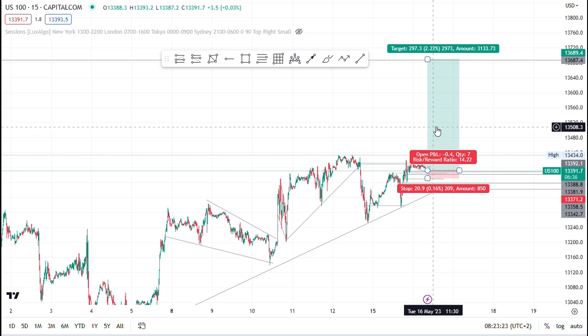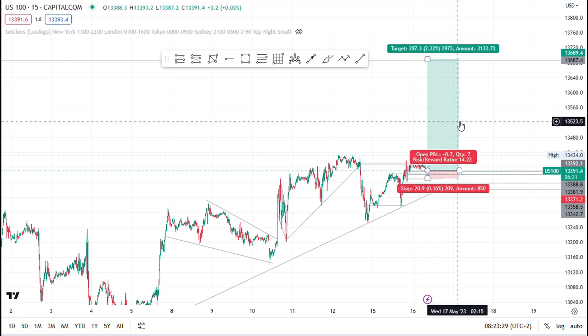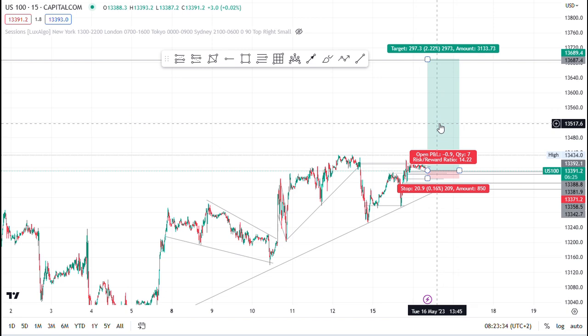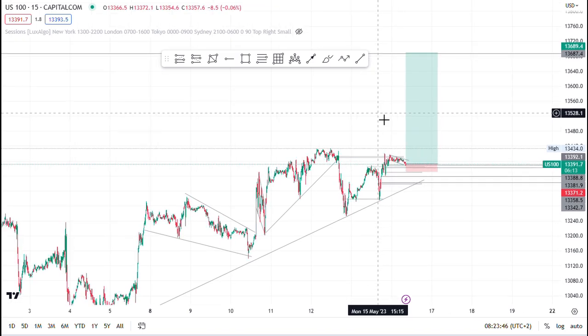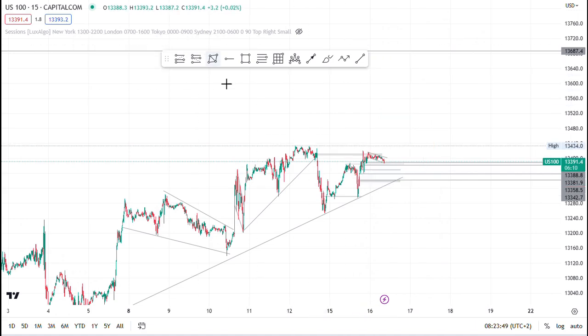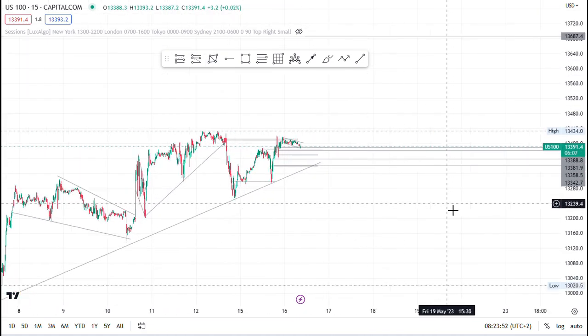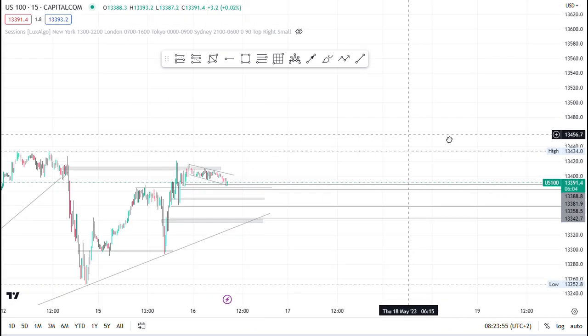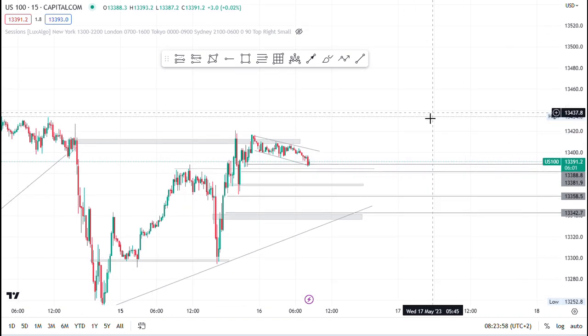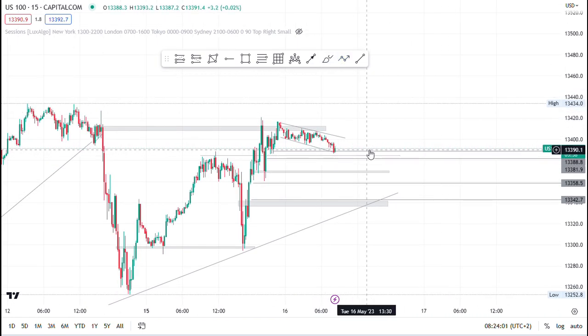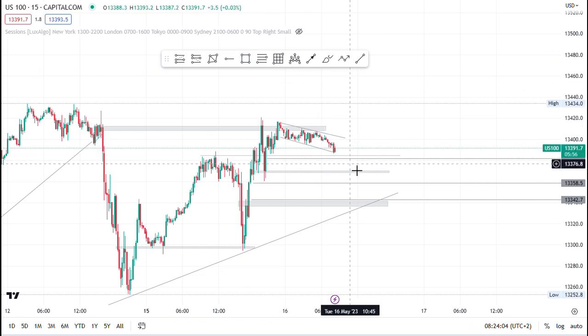You just have to be aware and be disciplined when it comes to your risk management. That's all that matters. You can lose 5 trades in a row, but this one trade can make up for all the 5 trades that you lost and still be profitable at the end of the day, just by protecting your risk, just by protecting your money. That's what I meant. Master yourself. That's what I would say. Be disciplined, because if you're not disciplined, you make a plan, then you won't follow your plan, and then when it doesn't play out your way, it's going to mess up with you psychologically.